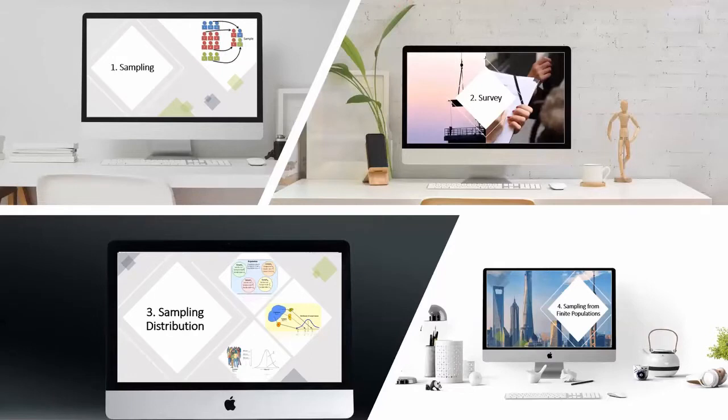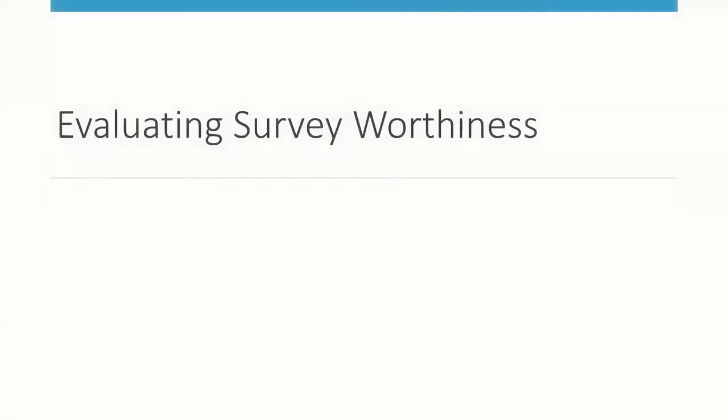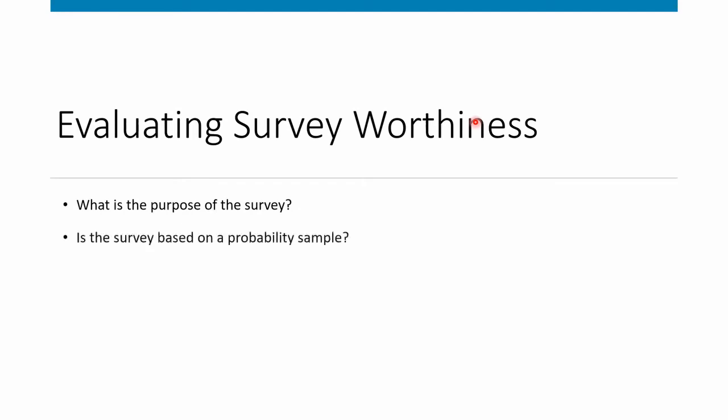Right, so let's now have a look at this survey. The second section. In this section, we have to evaluate the worthiness of a survey. So we have some questions to ask ourselves. What is the purpose of the survey? Why do we do this? Is it based on a probability sample? So we have non-probability and probability sampling methods. Is your survey based on the probability sampling methods?